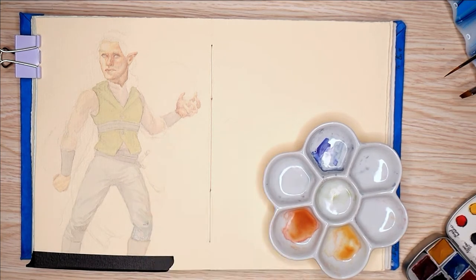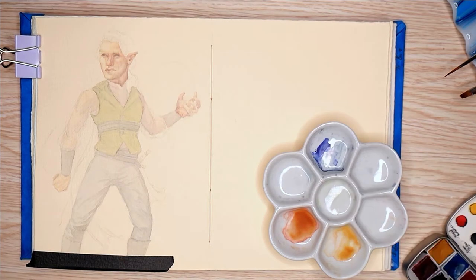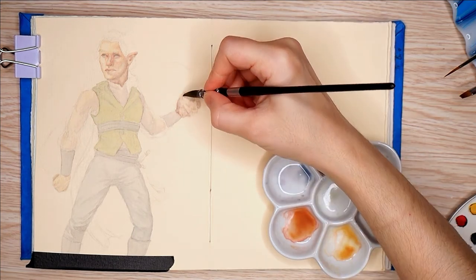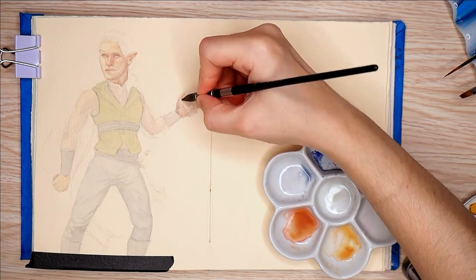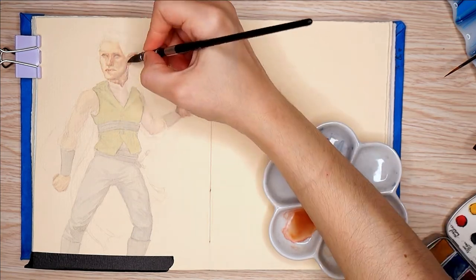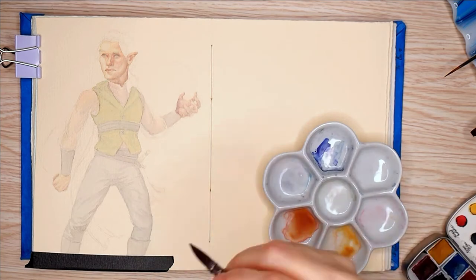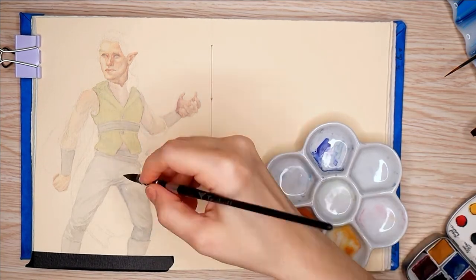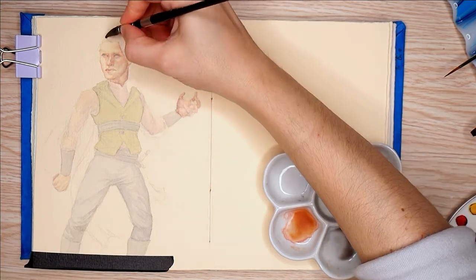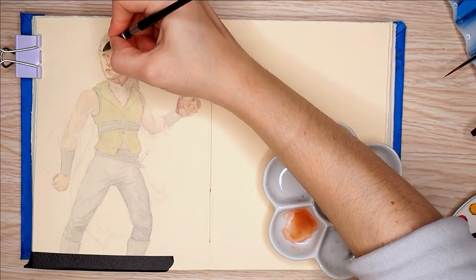I definitely need to spend more time focusing on creating bigger pieces and thinking through it more. I've got to get to the point where I could actually plan a piece out and then execute to the plan. It's something I've been saying I was going to do — it was one of my goals going into this year and it hasn't happened yet. I get really overwhelmed by even the idea of putting that kind of time into something, and if I'm going to put all the time into planning to do something big and I'm not enjoying it or I'm not executing — I think in my head that things are going to be better than when I put it down on paper. And I'm always afraid of disappointing myself, which — I mean, you can't disappoint yourself. Not a good motto to live by, but I just have a hard time getting started.